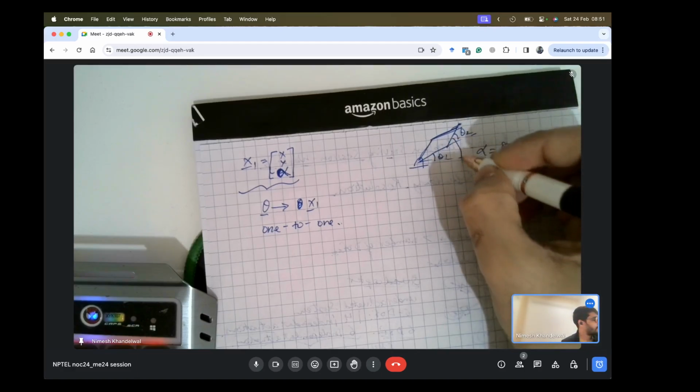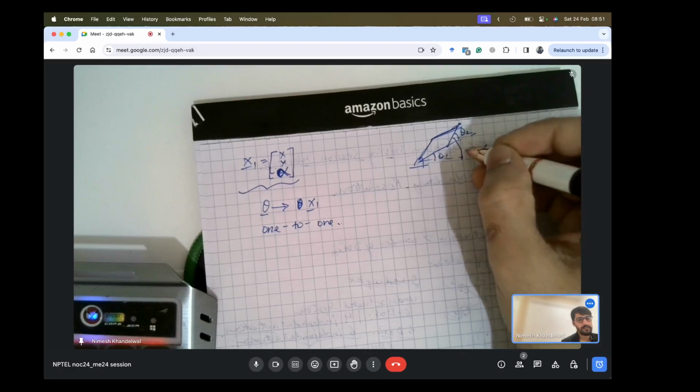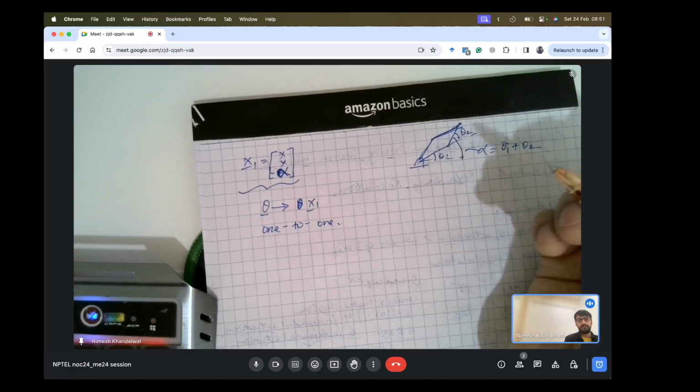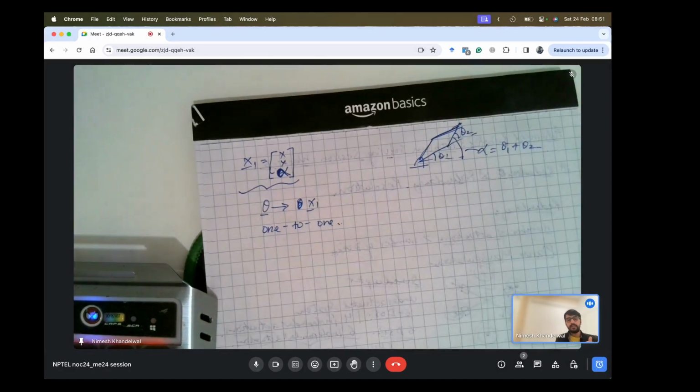So you need to consider the total number of degrees of freedom you're working with, the total number of components in your task, and the total number of actuations here.